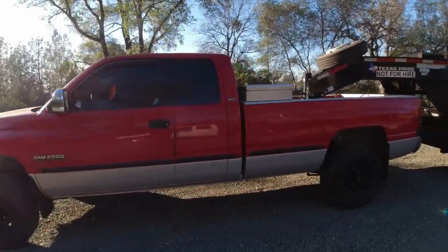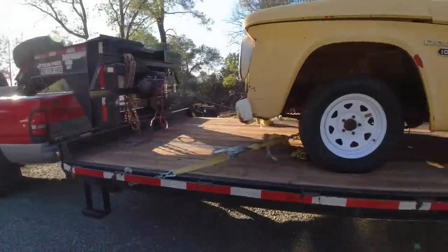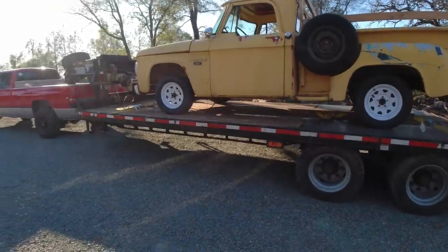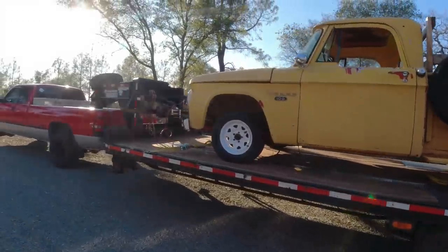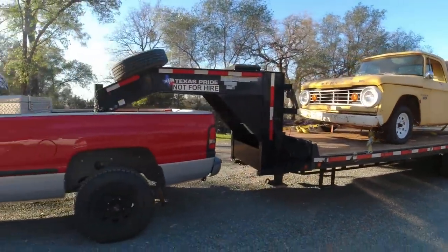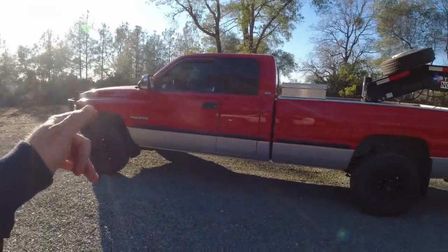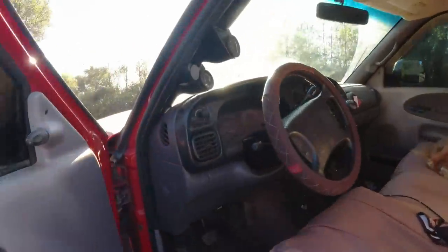Giving you guys a little ride-along — swapped out my cousin for Moon — just to see how this old girl tows. For reference, this trailer weighs 8,500 pounds, it is a solid, friggin heavy anchor for a boat, and this little pickup probably weighs around 2,000 pounds. So let's just say a generous 10,000 pounds back here — which honestly is probably all this truck is really rated to tow — and it does it without a problem. Obviously Cummins. Let's just do a little trip around the block.